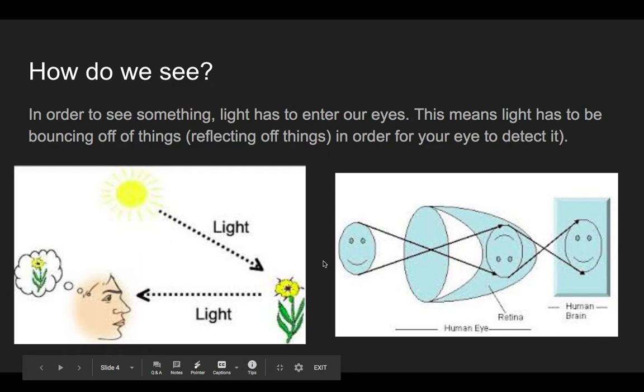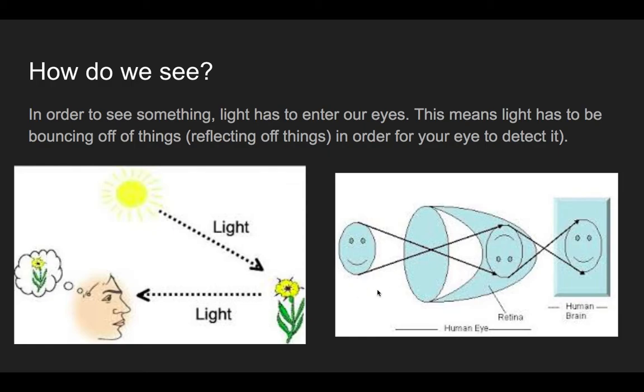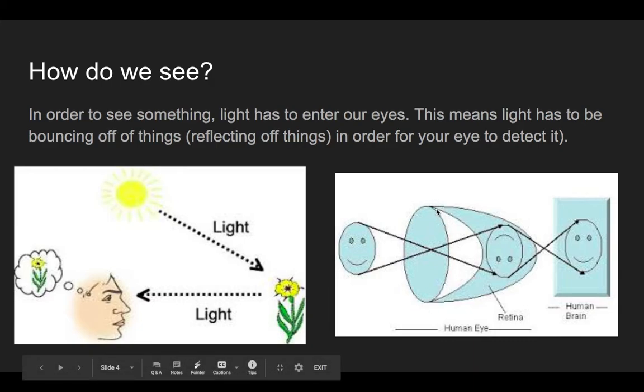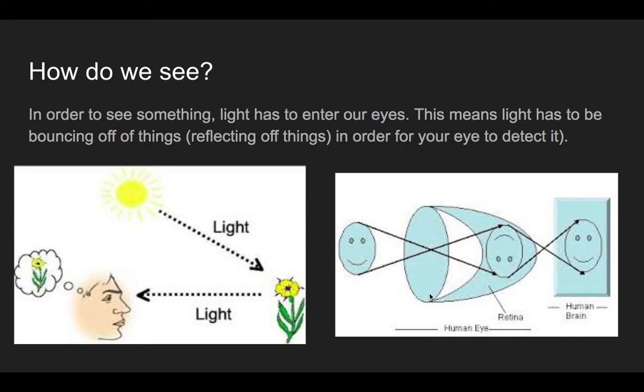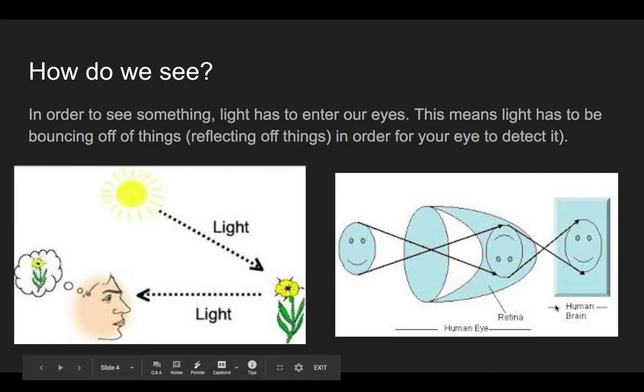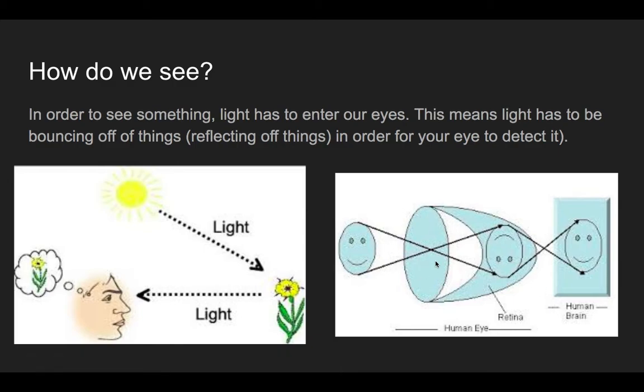Now, it turns out that your eye is a little bit more complicated than that, because every object has multiple pieces of light, or waves of light, coming off of it. And this right here is the pupil, this little circle. That's the black part of your eye. Now, the black part of your eye is not actually a surface that is black. It is a hole in your eye that lets light come in. Now, you do have a lens over it to protect it, and the lens also allows you to focus on things that are different distances away. But the pupil is what allows light to come in.